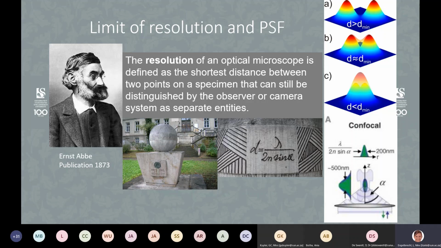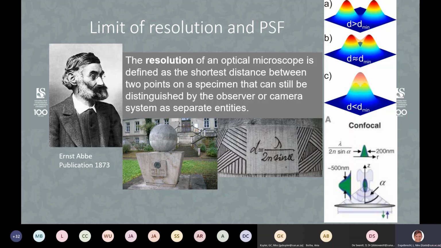But then if those 2 points move closer together, you can see these yellow bumps. If they move closer together, you will not be able to resolve them anymore. They will just look like one blob of fluorescence or light there. In a confocal microscope, what this means is that the smallest distance that you can see two molecules apart in the X and Y axis is about 200 nanometers. In Z, unfortunately, that's a bit less easy to resolve. That would be about 500 nanometers.